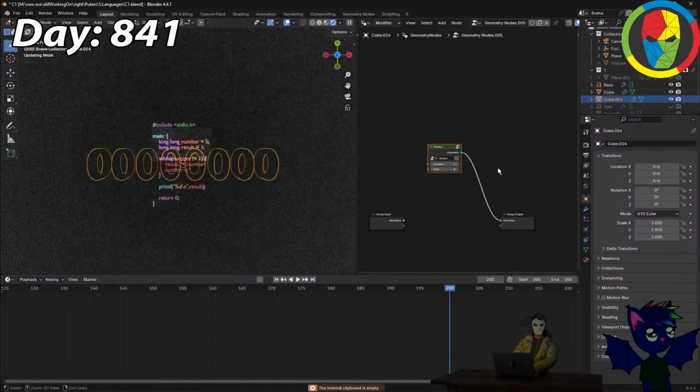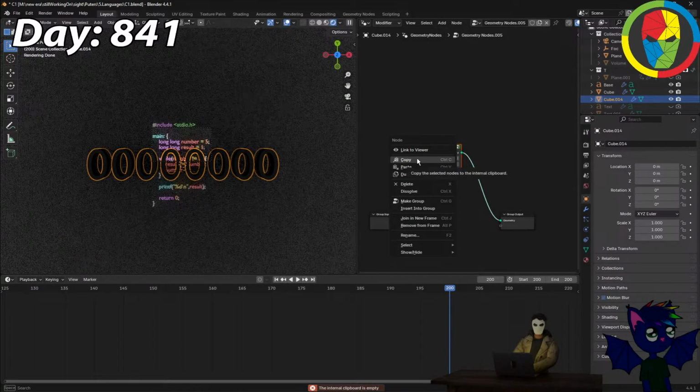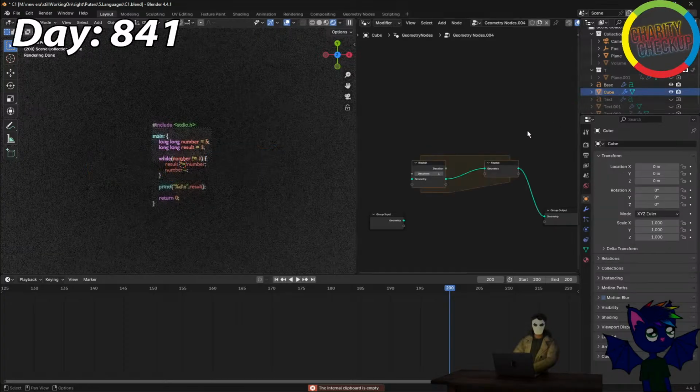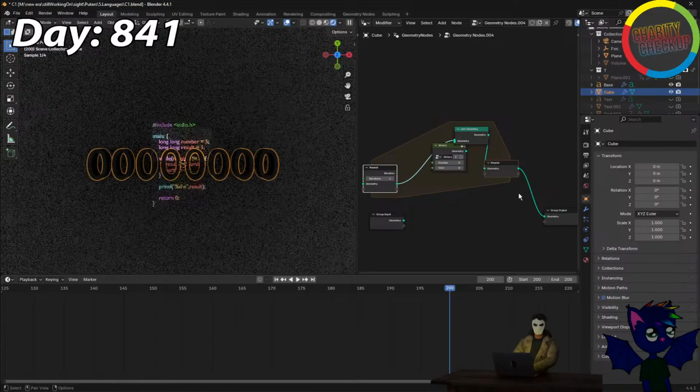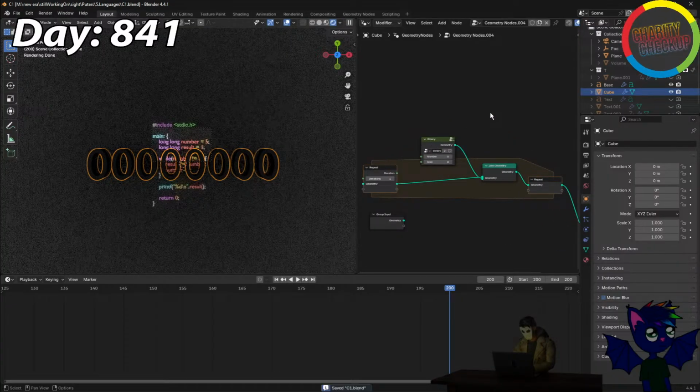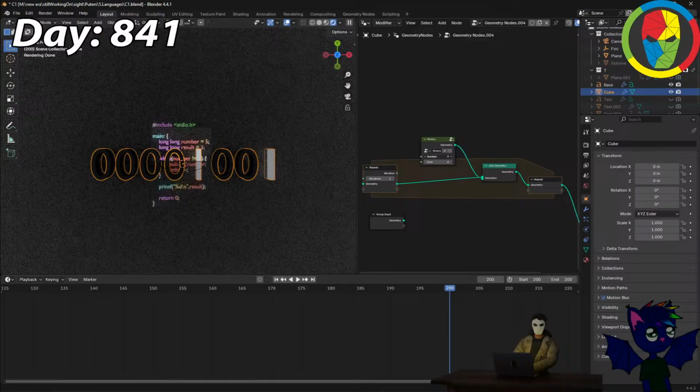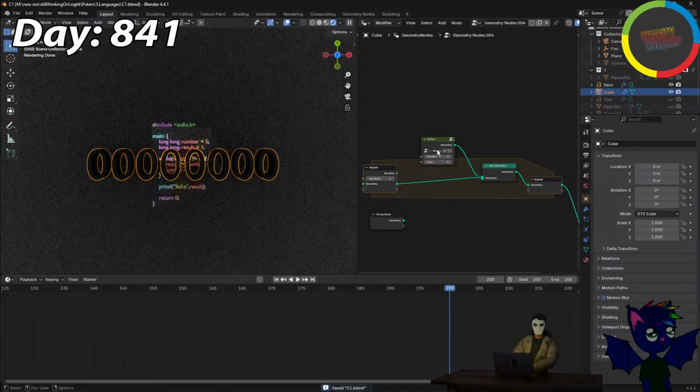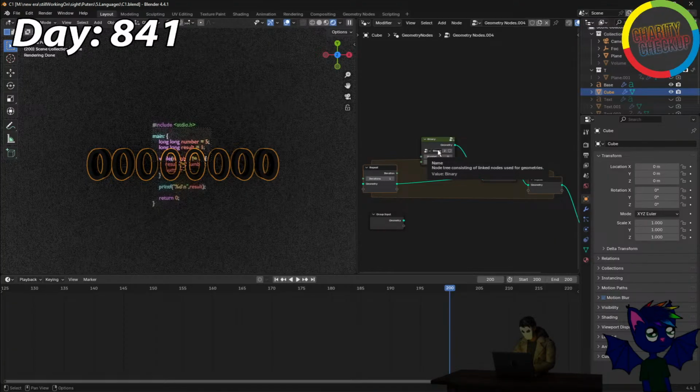I am copying this. There we go. Jeez, took you long enough. Now we can pop it into join geometry and just do the thing that we do. And there we go. Okay, so this will generate us a binary number, which we can set to be whatever we want. 8-digit binary number. Now what we want is we want an array. An array of a lot of them.